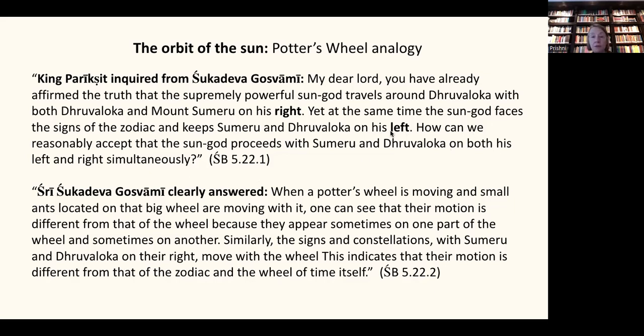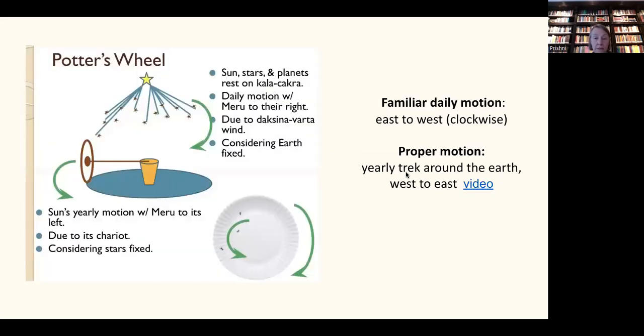So this confusion in the Bhagavatam is not just us. The perfect listener, Parikshit Maharaj, is having this issue. Why first you say it's right, now you say it's left. What's going on? And so Shukadev Goswami clearly answers with the potter's wheel analogy. So when you have a potter's wheel, it's spinning real fast as he's making his pots, and that spinning of the potter's wheel is the familiar daily motion.